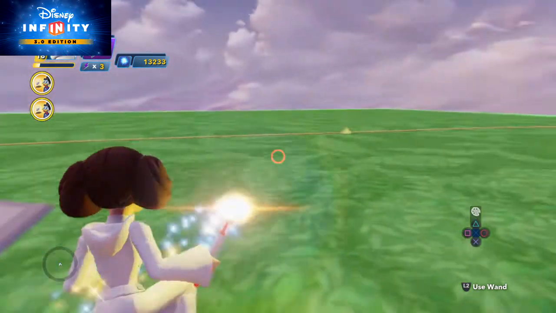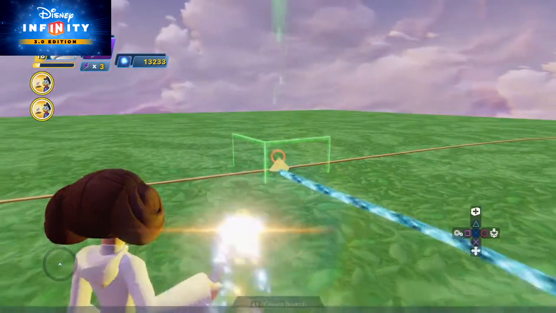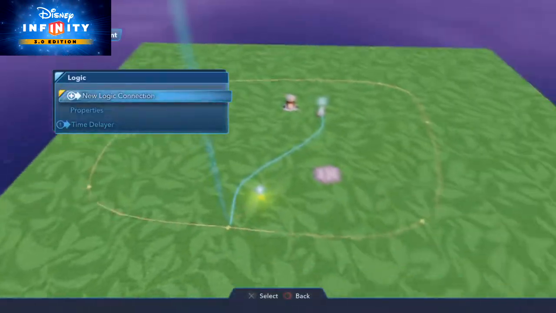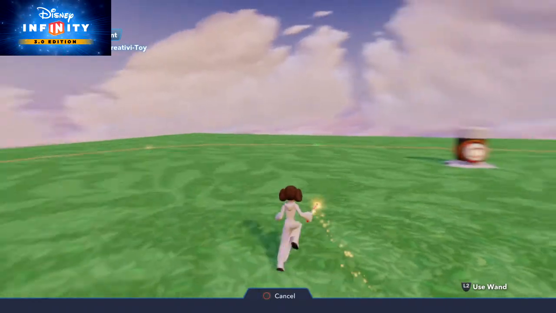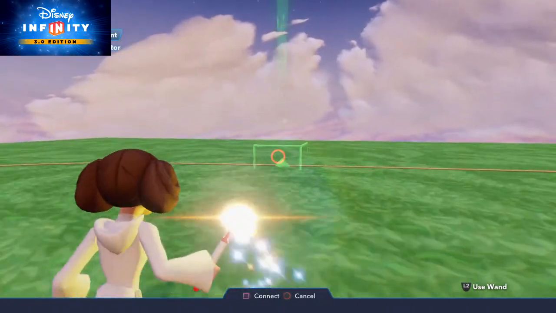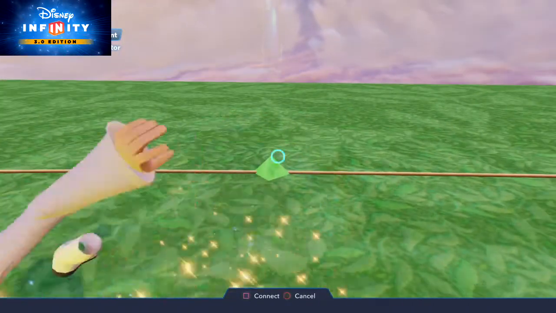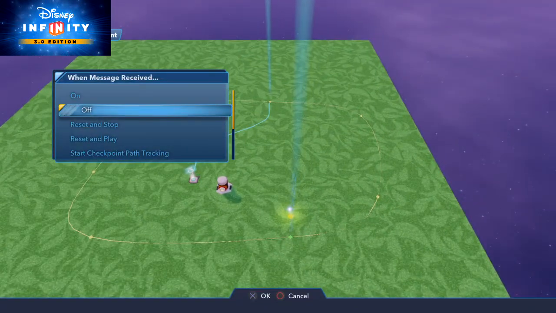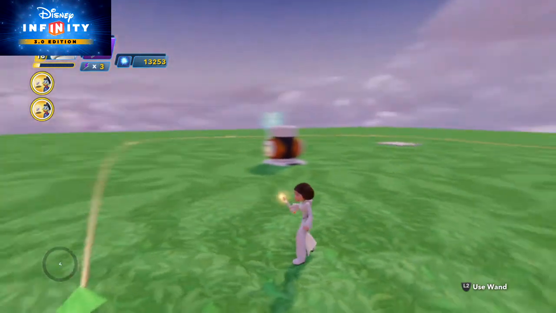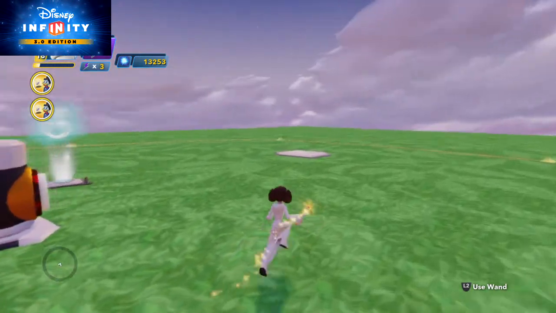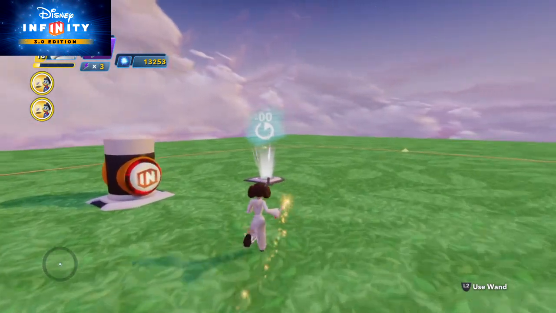We're also going to create another logic connection that says when the point is reached by object on path, go to the beginning spot, the green one on the path creator, connect it there and tell it to turn off. Not reset, because reset will send our object back to the beginning rather than just stopping it where it is.